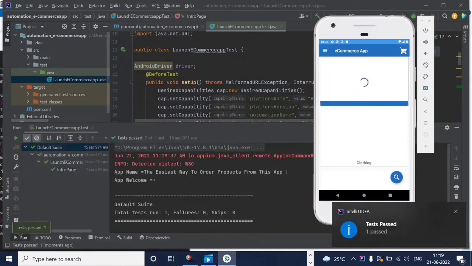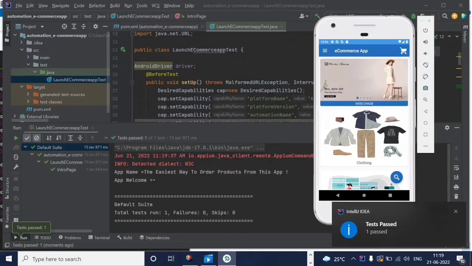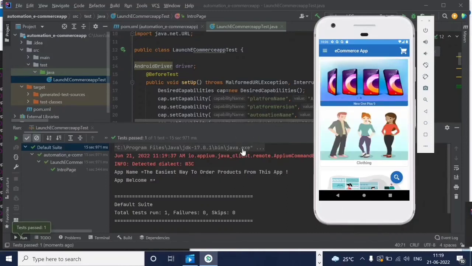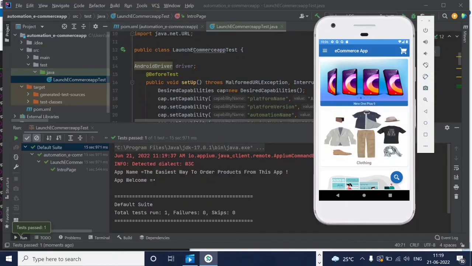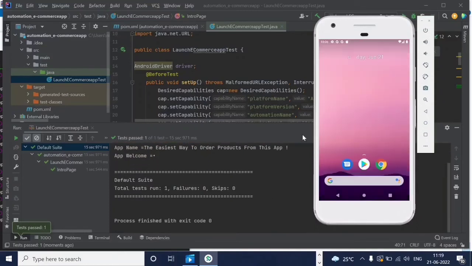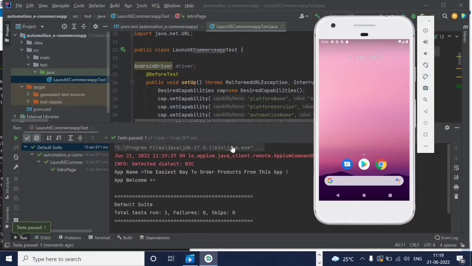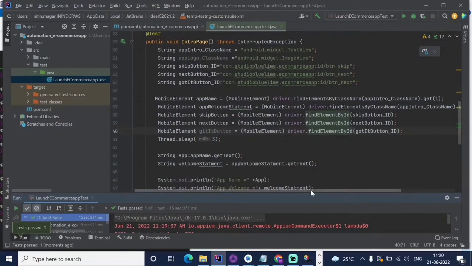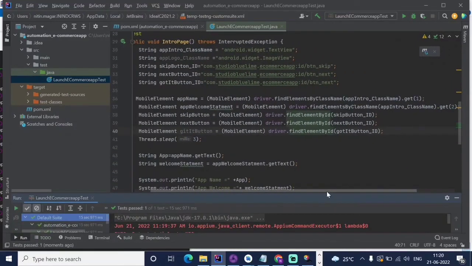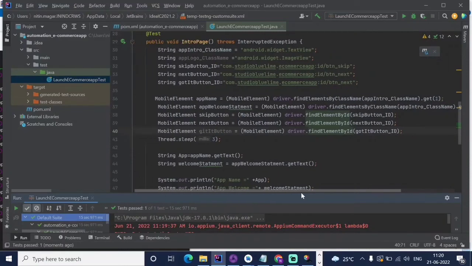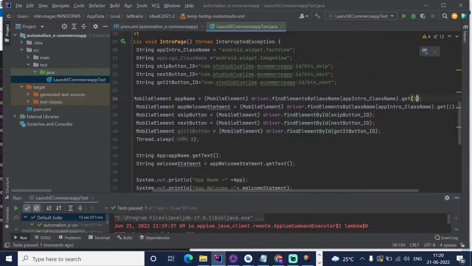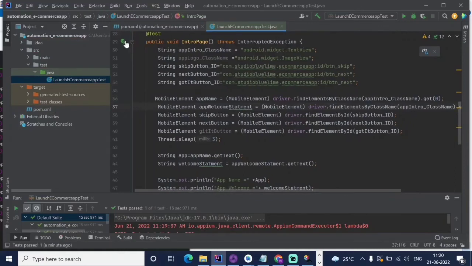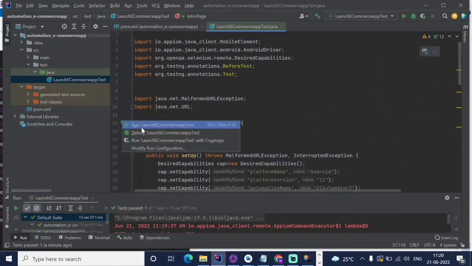So here that app name is there, app welcome statement is given the dot. So what is exactly, we have this saying, this run statement is there, right? Like this we have done something like giving dot. So this will be for 0 and this one is for 1. Okay, so now it will give the right app name and app package. So run the class again.